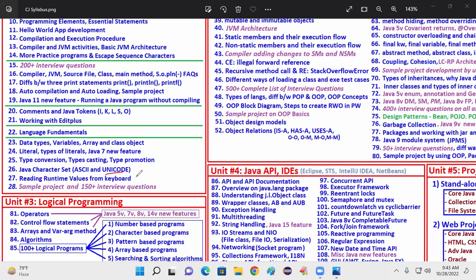Okay, so Java supports the Unicode character set for supporting internationalization applications. Which application? Internationalization. I-18N. The shortcut of internationalization is I-18N. Pronounce internationalization. Are you finding any difficulty in pronunciation?